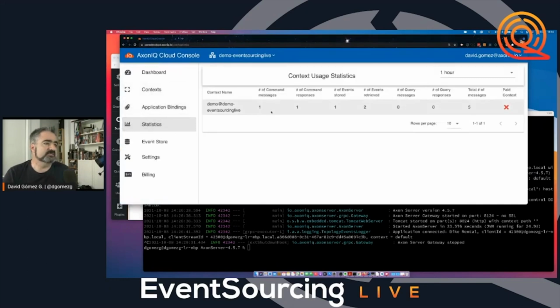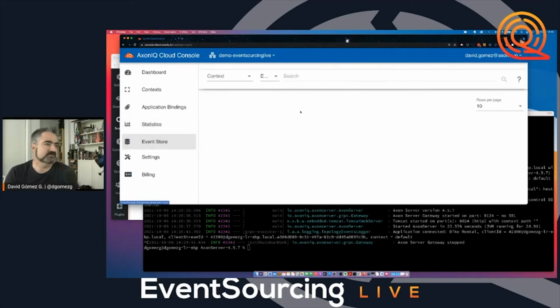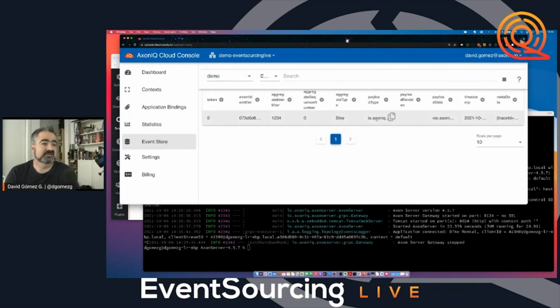I could see some statistic of the number of commands that we have received. Also, I could access the event store and check for or look for the different events that have been triggered and this kind of things.